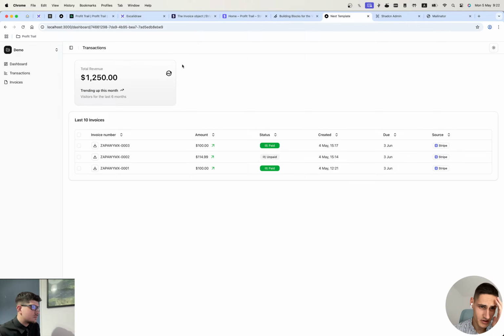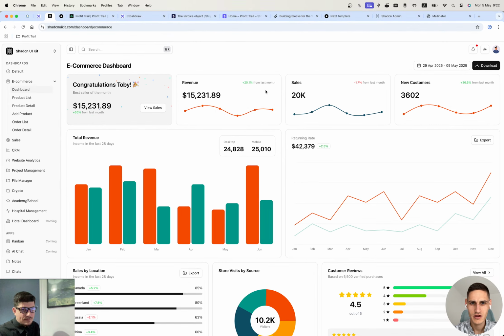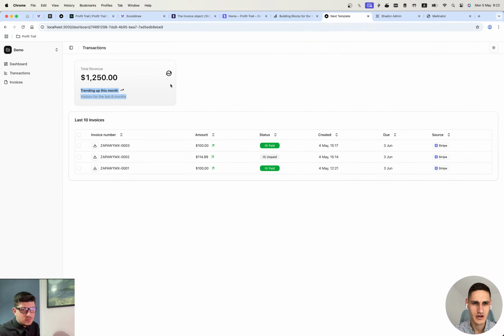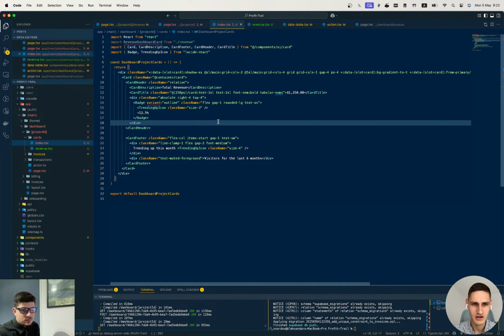So wow, this is the total revenue. Let's just see this one more time. So we have just the sum, like a line chart inside that.